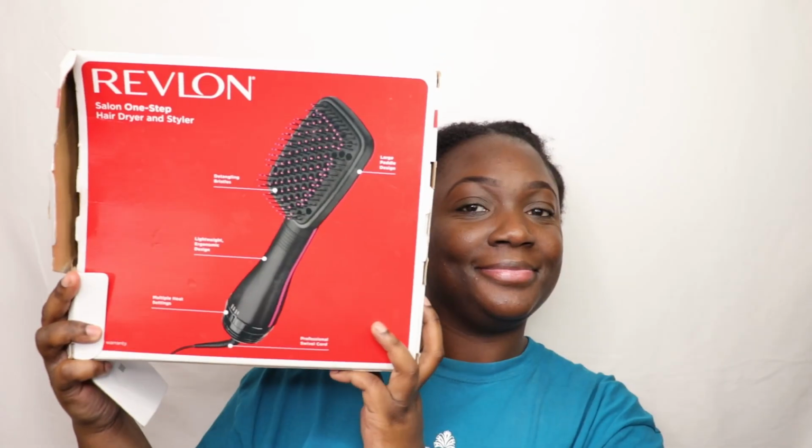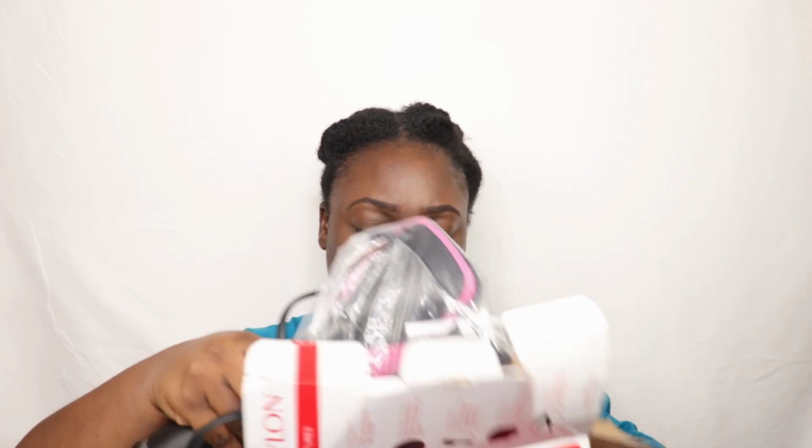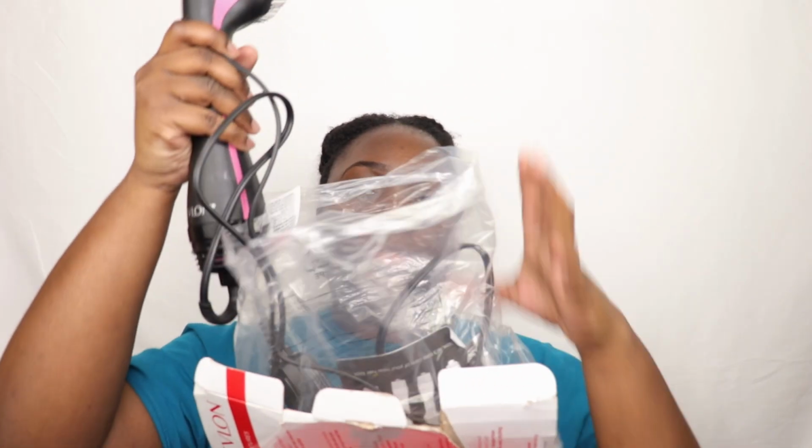Hey everyone, I finally got my hands on the Revlon One Step Blow Dry Brush and I'm so excited to try it this wash day. So let's test it out on my hair.